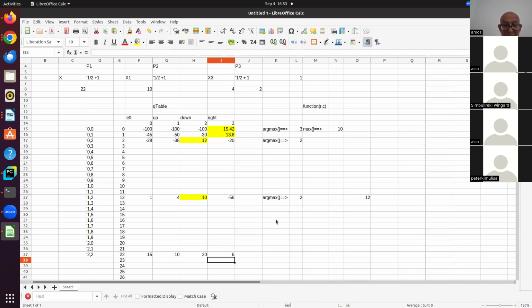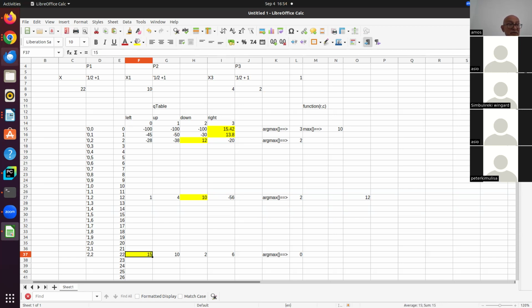The argmax in this situation probably will take me to go down, which is also, no, I think we should go left. My mistake. Going down should be a negative number or a small number. Let's make it 2 here. So the argmax should really give me 0. Go to the left. This really should be the highest.